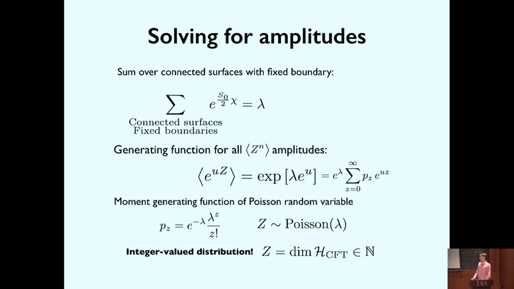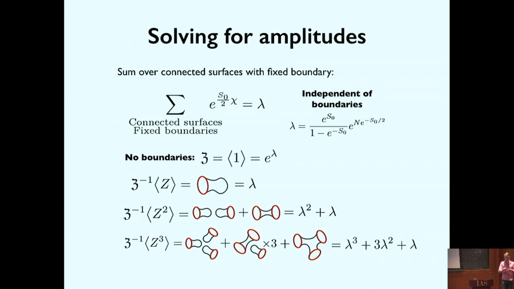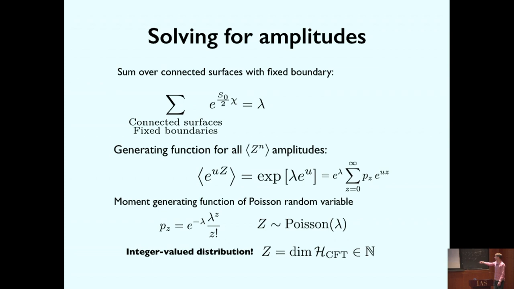And if we think about what this z should be in a dual CFT, it would be trace e to the minus beta H, but there's no metric, there's no Hamiltonian in the boundary, so it's just the trace of 1. It counts the dimension of the Hilbert space. So what I've got coming out is Hilbert spaces of non-negative integer dimension. That's unexpected, amazing. I don't have a great explanation for why that had to happen.